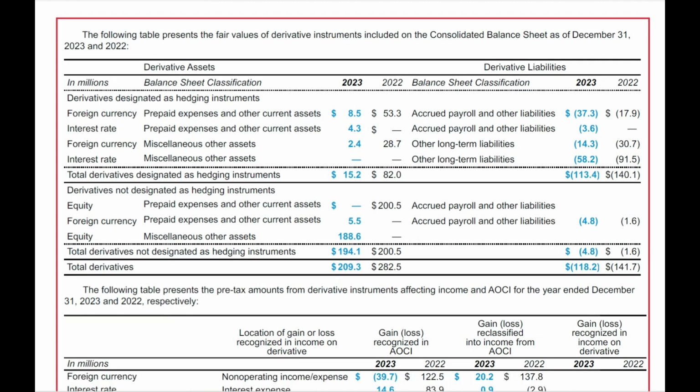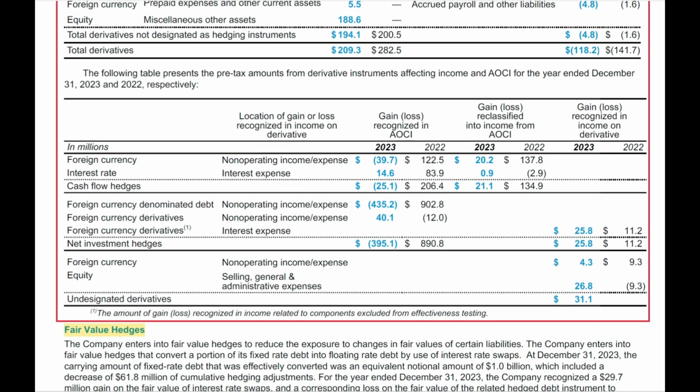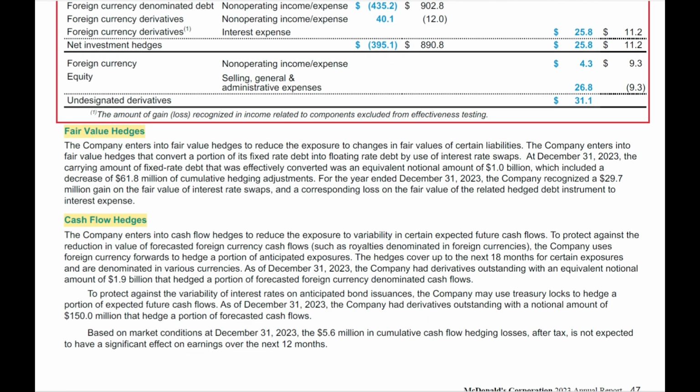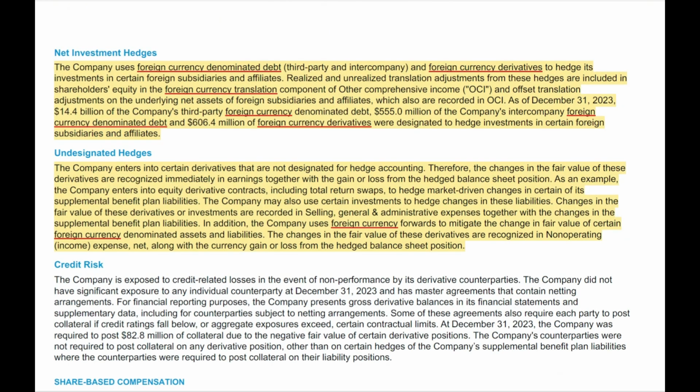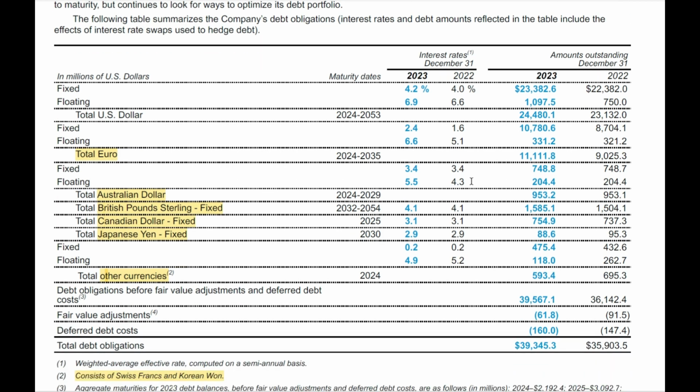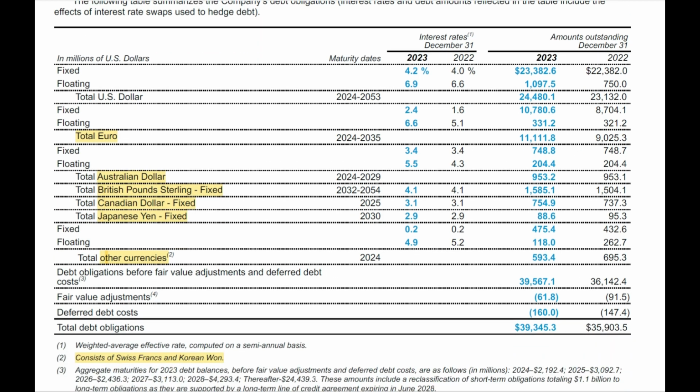All right, page 52, a lot more information on derivatives. I'm just acknowledging it here. We're not going to go through this in this video, but there is a lot of detail if you want to look into this on fair value hedges and cash flow hedges, and then also going into the difference between a net investment hedge and undesignated hedge. These are going to be hedges that get hedge accounting, and these are going to be hedges that do not get hedge accounting.